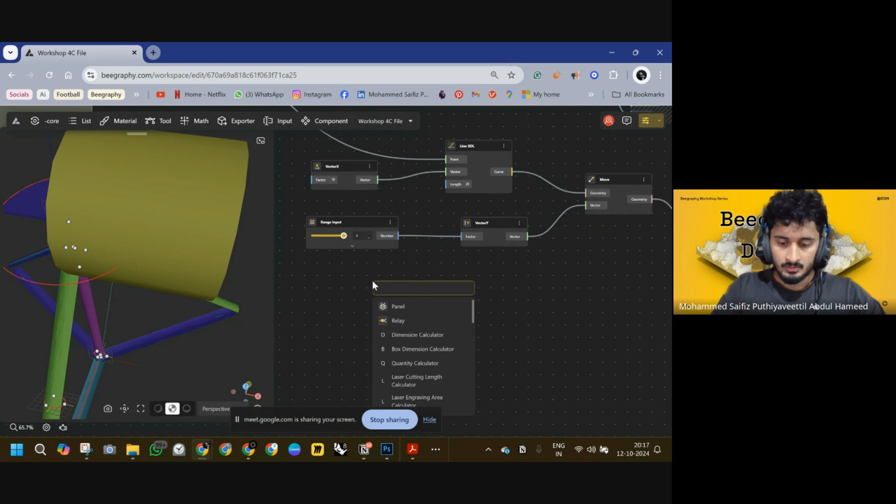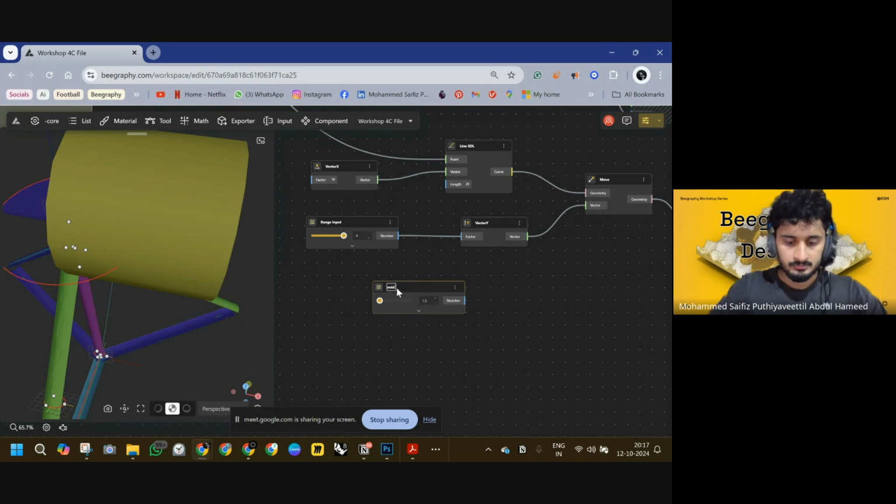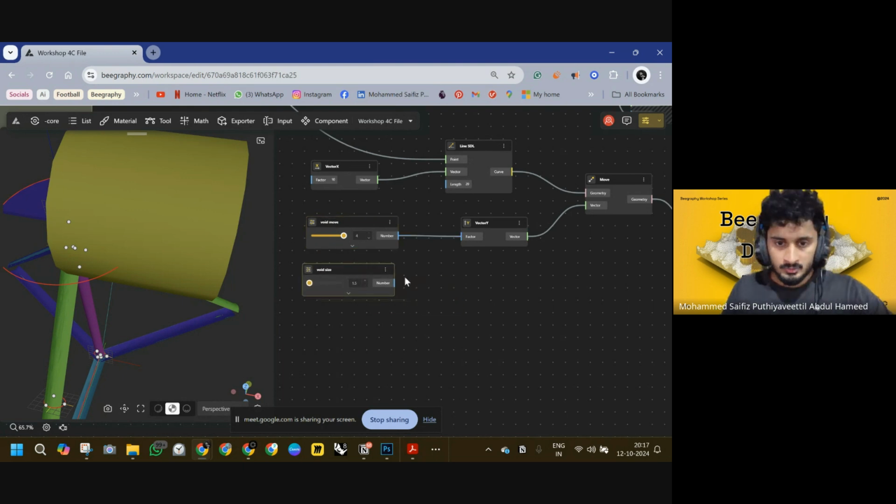So it could vary between 0.5, let's say 3 centimeters. So this is the size which we want to move.